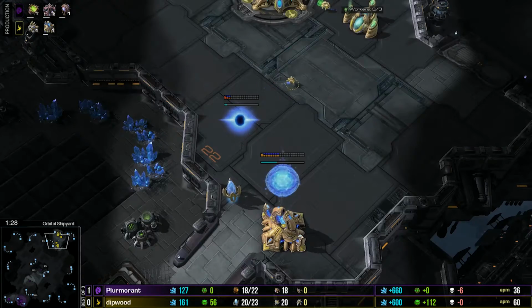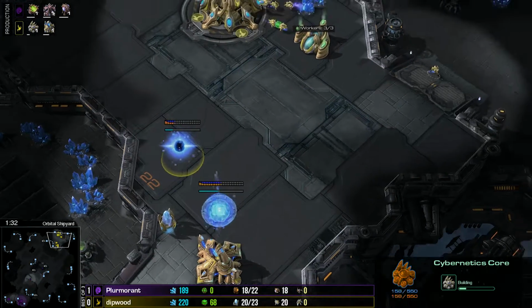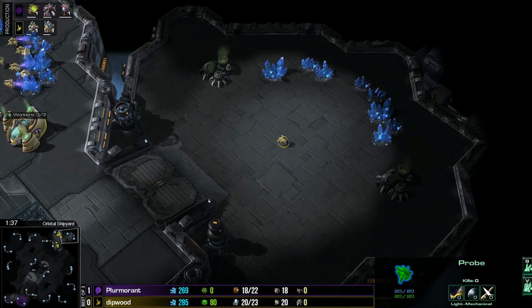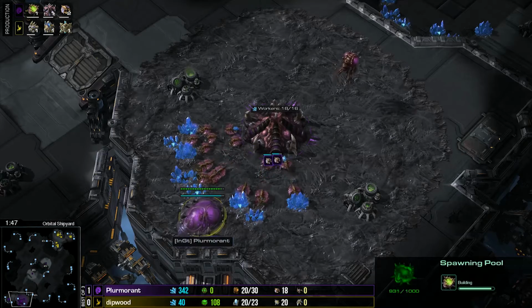No adept push from the Protoss player, but like we've commented on, the adept Photon Overcharge rushes, the adept Pylon rushes, whatever you want to call them, are so, so hard to deal with as Zerg. They can be a little tough breaking down that ramp to try and actually secure your third base, but I don't know if that's what Dipwood wants to do.